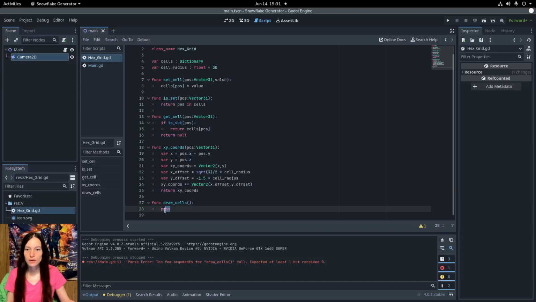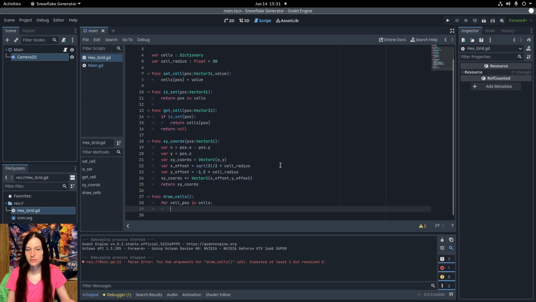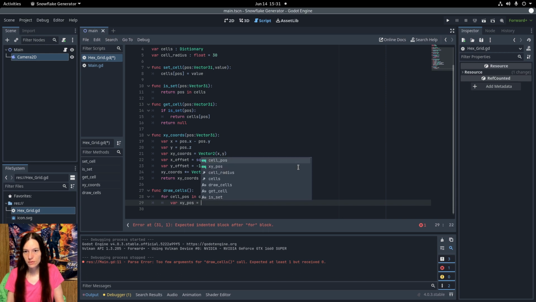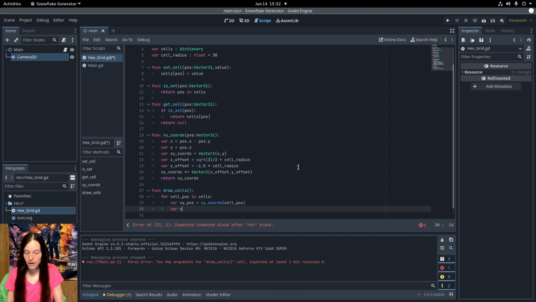So for each cell in the cells list, so for cell position in cells, since it iterates over the index on the dictionary, I'll get the XY position equals XY coords from the cell position, and the color equals get cell at cell position.